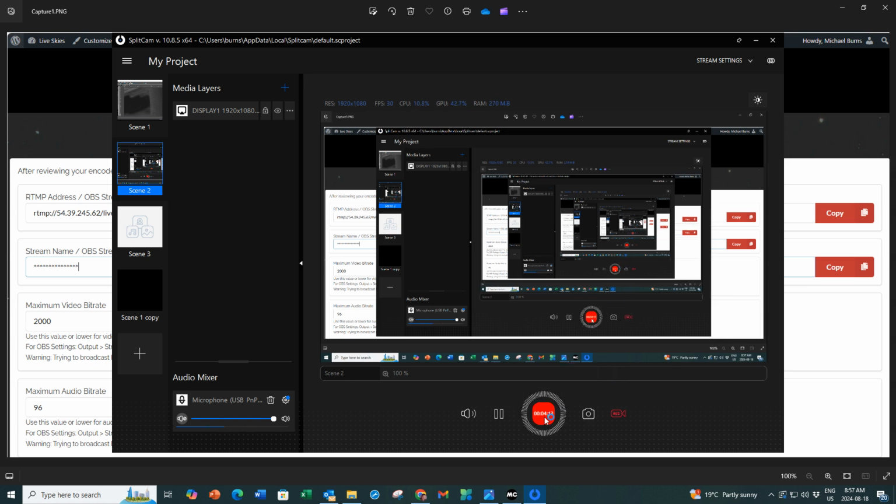So I click on this, and it will open up and turn red, and it will start broadcasting. It's actually broadcasting what I'm doing right now, and it'll be broadcasting what you're looking at. Normally you'd be looking at your SplitCam sky. Now you probably want to see what you're broadcasting or be able to chat. Now this is a bit of a pain, but that's the way it has to kind of work.